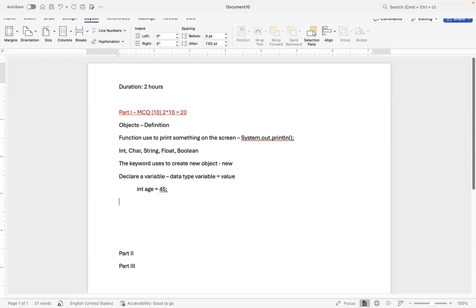And you should have that understanding to answer some questions in MCQ. And then you should understand a few features of Java, like what is platform independence.